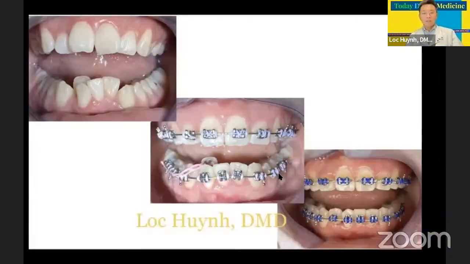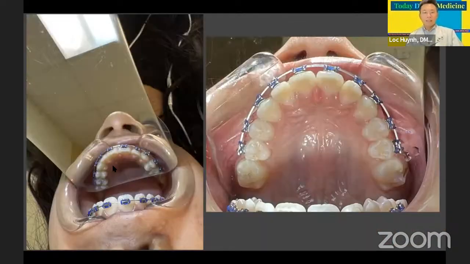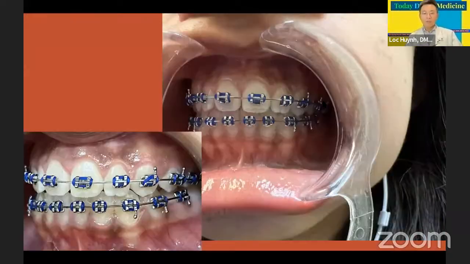Again, these are decent photos with a full retractor. This is a bad photo, I'm showing you right here. This is bad. Why would you take nose, eyes, lip, and everything? Not good. This is what you want to do, focus. Zoom it in. We have a digital camera, we can zoom it in.